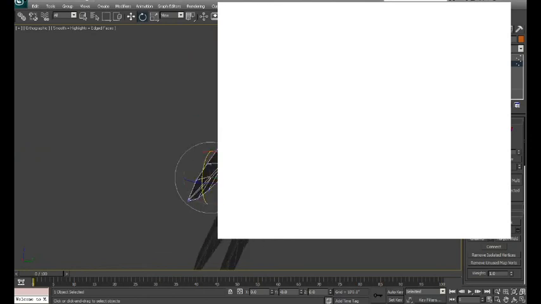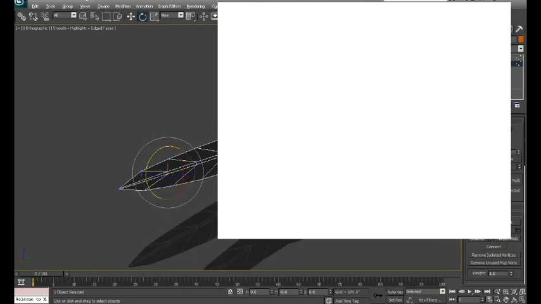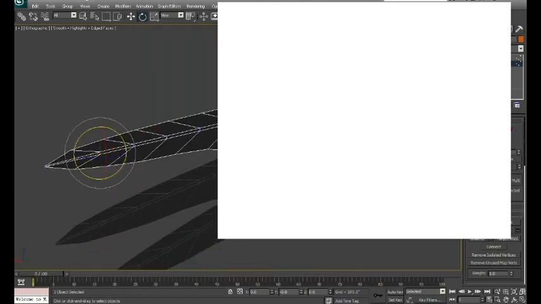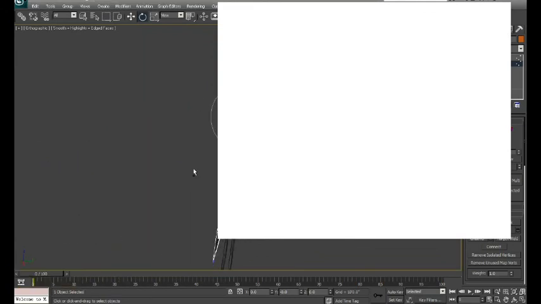So let's go ahead and fix that. It's easy enough to fix. I'll go right back in here, select these verts, and pull them out the other way.